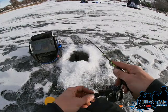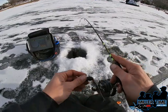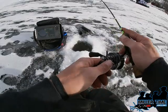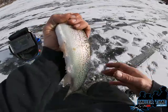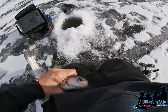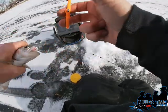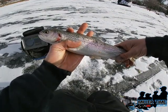Oh, they're so fun in this ultralight gear. Oh, 2 pound line. Let's go. Oh, it's a good one. Yeah. All right. I know they're just stock trout, but they're freaking fun. Holy smokes. Especially on this light gear. I don't care who you are, that's fun right there. That is freaking fun.